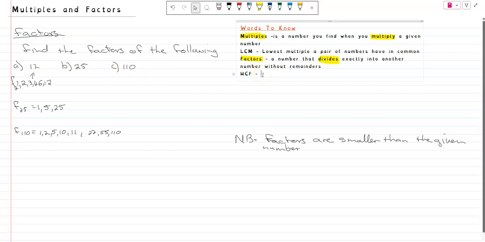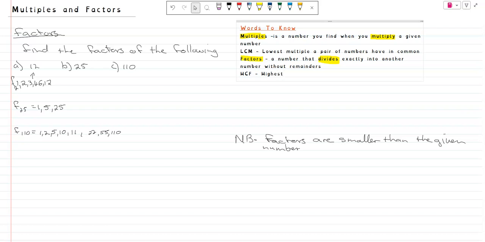We're going to learn about highest common factors, and then I'll give you a few equations to calculate. Okay, let's look at the following questions. Let's look at what a highest common factor is. So this is a highest common factor.